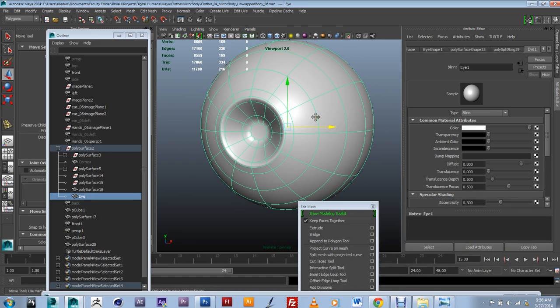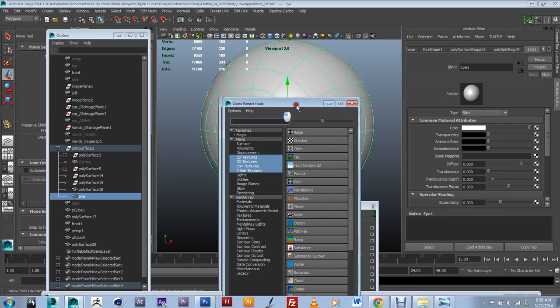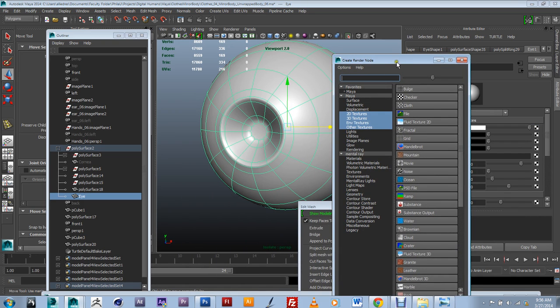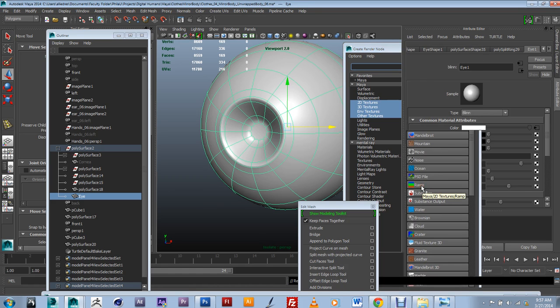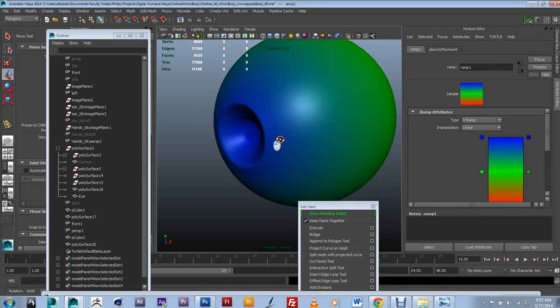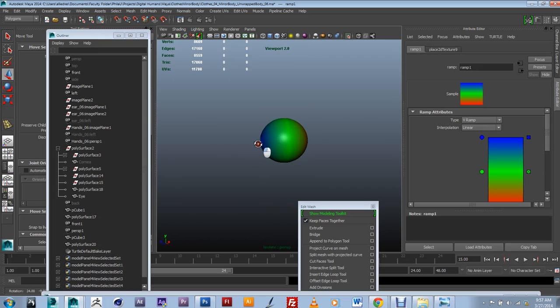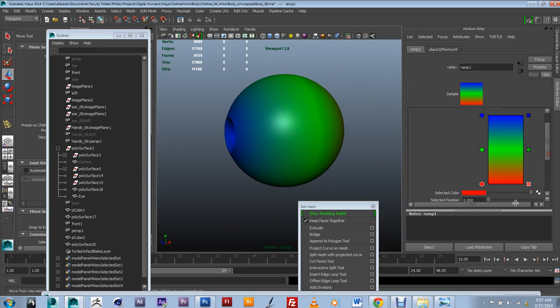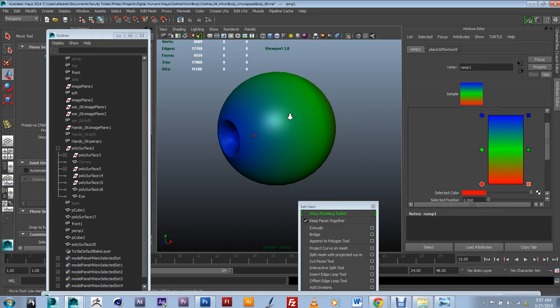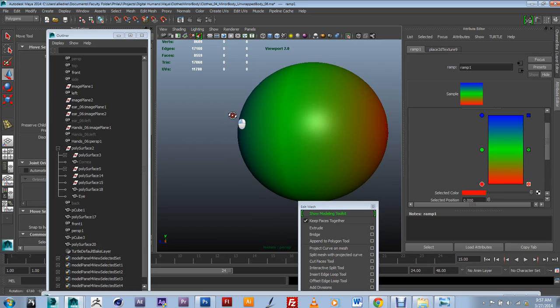So I'm going to go into the color right here and click on the checker box here. Alright, and this is going to take me to my create render node. I want to use the ramp material. Alright, and now I'm going to be changing the default ramp colors into the colors that are going to make up my eye here.